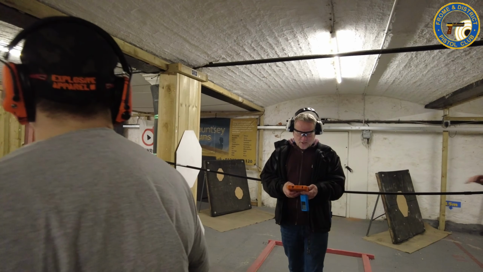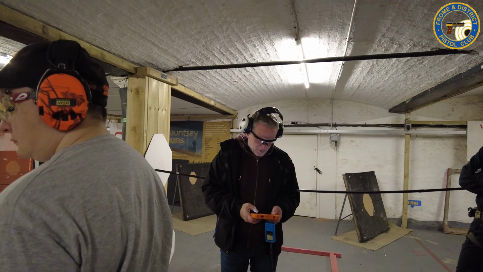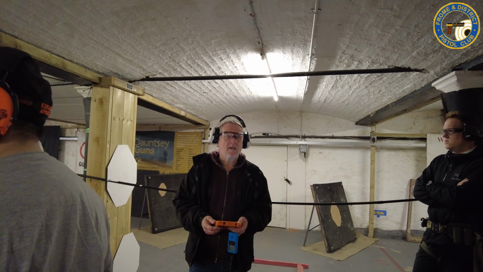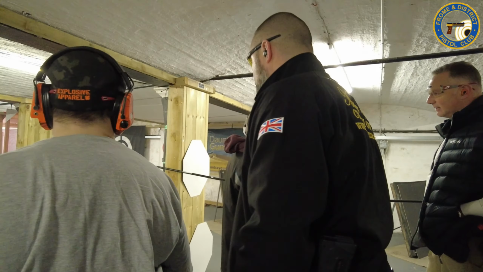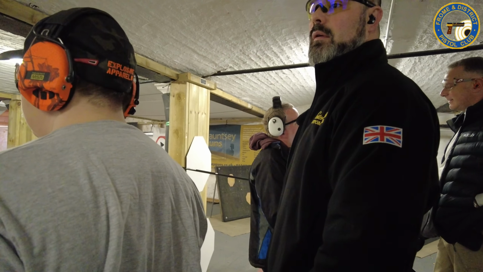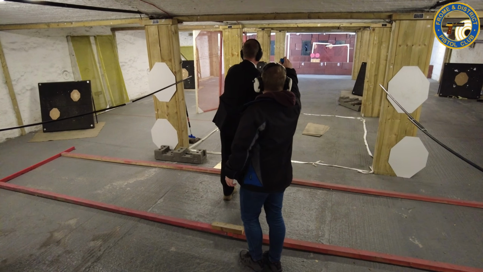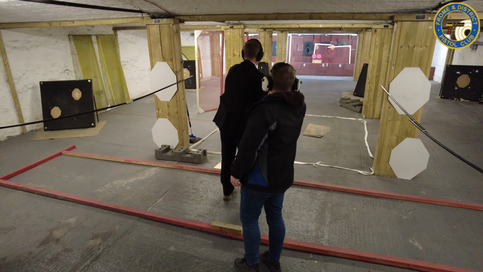Engage targets from within the shooting area. The armor rods must remain up. Should you dislodge a rod, there will be a minus 10 procedural penalty. If you can go over it, you can shoot under it, but try not to shoot through it. And other than that, it'll be skinnier. It's skinnier right now.